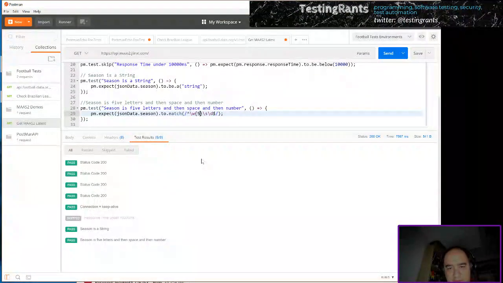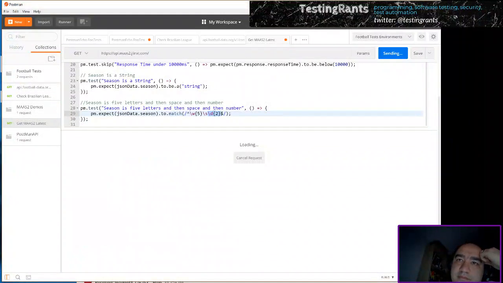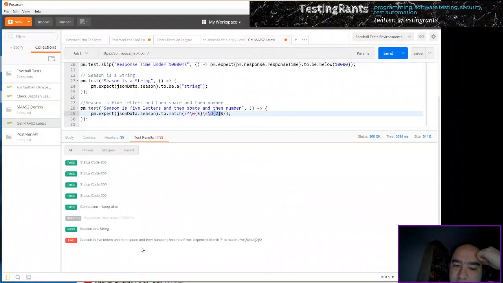So what happens if I set this to, there's two numbers. So this basically is 5 letters that make up a word, space, and then 2 digits. We know there's only 1 digit in this response, but I'm just running it to see that it fails. There you go.